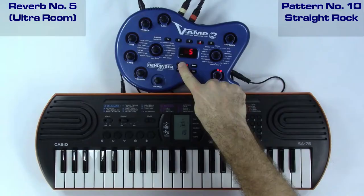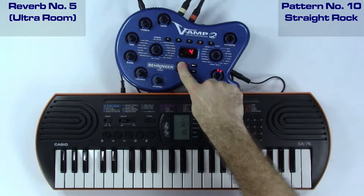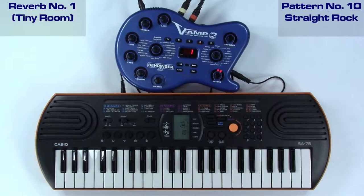Turn it down to number 1. That just gives a nice little extra ambience to the actual sound. Gives it a little bit more depth and space.